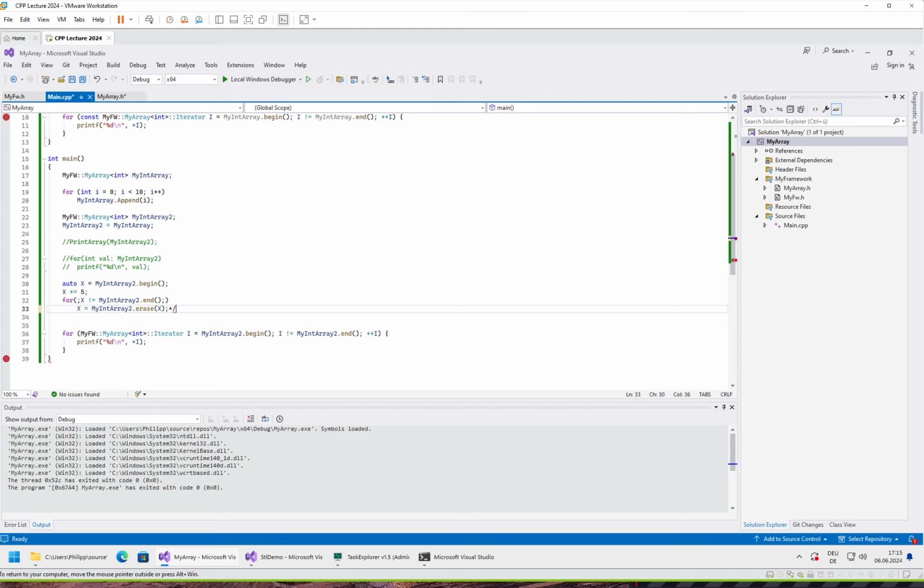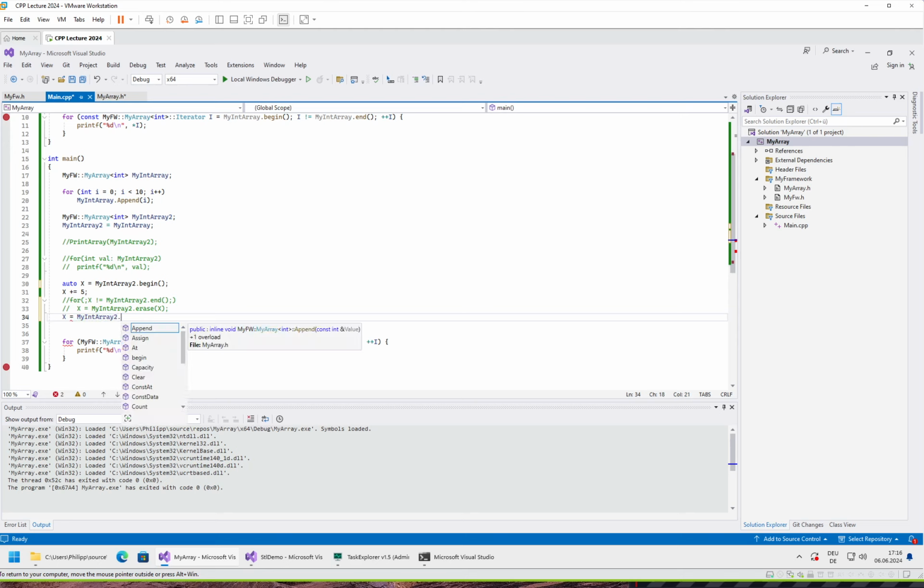Let's remove this code part. Not the whole code, just this one. So let's just use similar comments. And x is insert at e, comma 555.